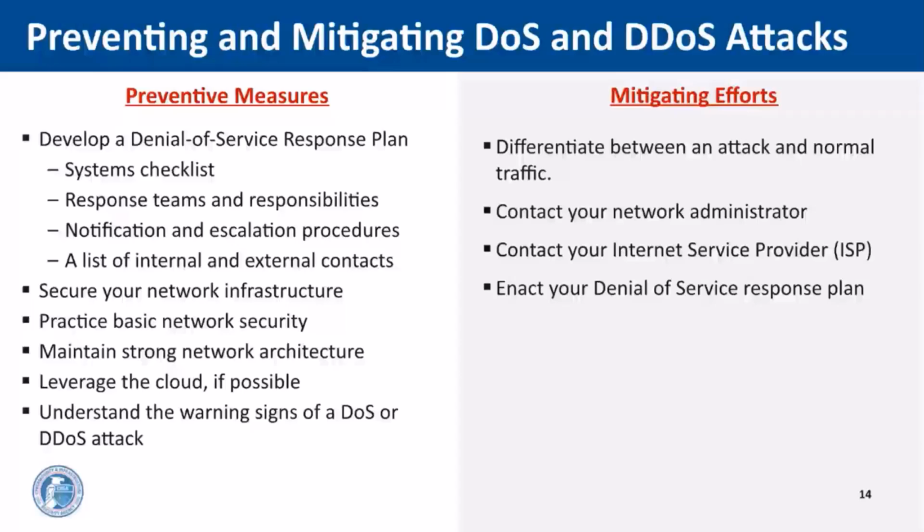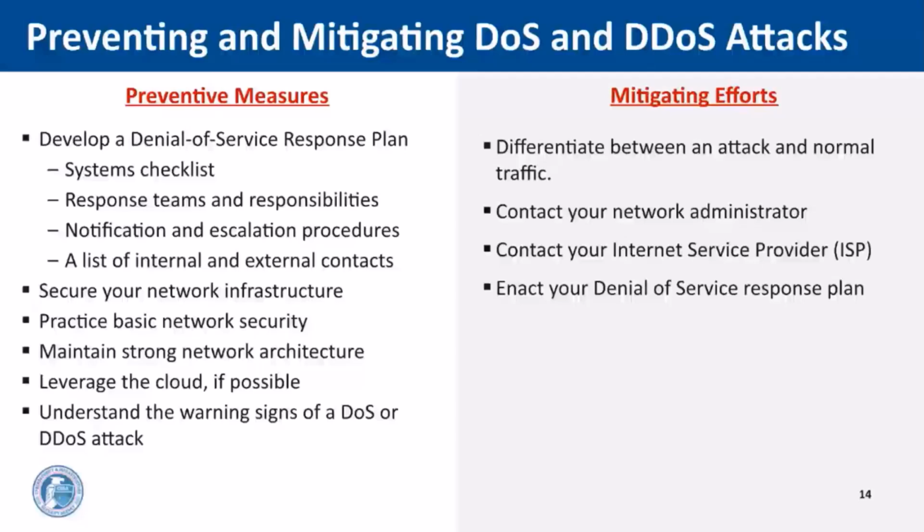Now, if you suspect that you're being targeted by a DoS attack, contact your network administrator to begin mitigation procedures. Your administrator can determine whether a service outage or degradation is due to maintenance or other in-house network issues. So hopefully that information is being relayed to the staff. I know in my times working in different organizations, a message would be sent out saying, hey, we're going to take the network down during these hours to do maintenance, so don't report this information. This is scheduled maintenance. So anything outside of that should be reported.